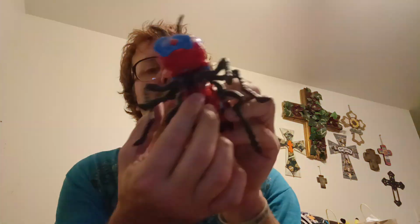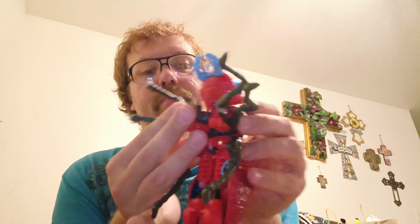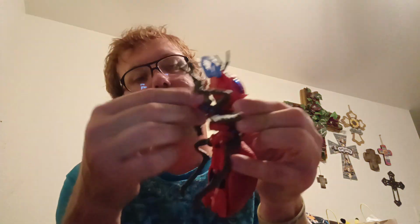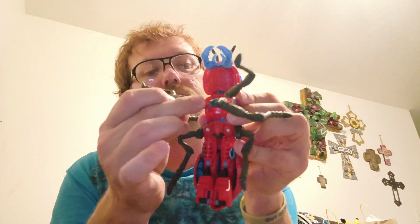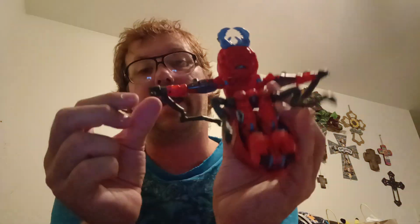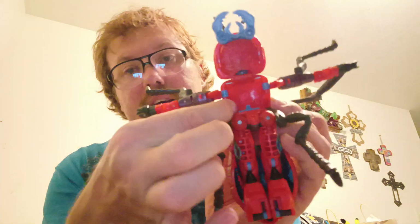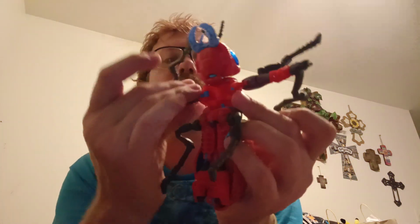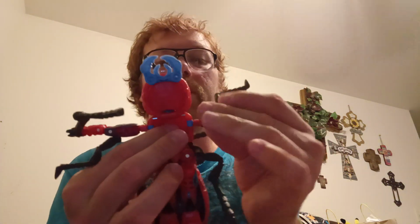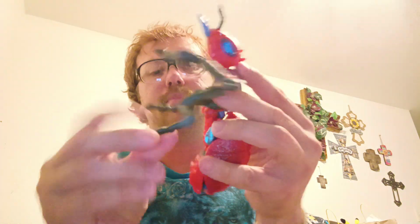So first what we're going to do is we're going to come here to the bottom of the bug mode, where these two legs are. And we're going to open up and pull out the arms. So I'm going to hook them together, pull them out, swing them out. And the cool thing is that his fingers are three claws. There's a slot right here that one of the claws pegs into, and then the arms peg together. So that's very, very cool on how they did that. Go ahead and rotate the arms around. Go ahead, move these up a bit.